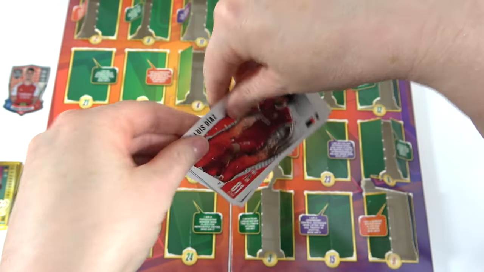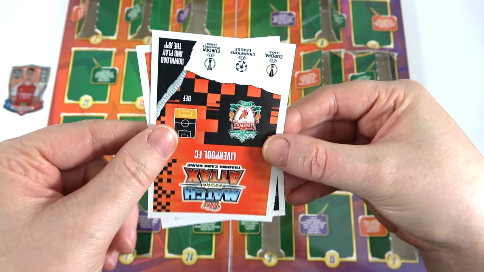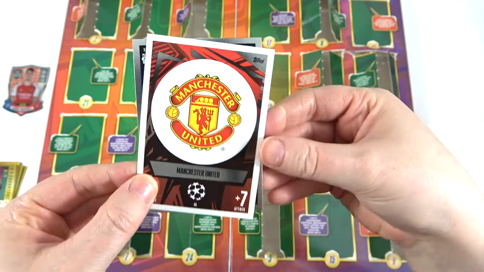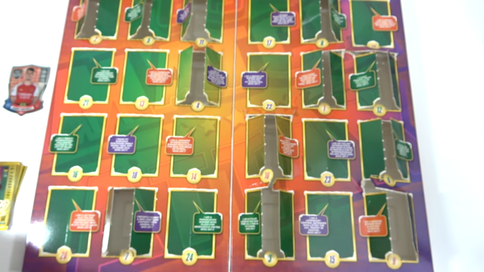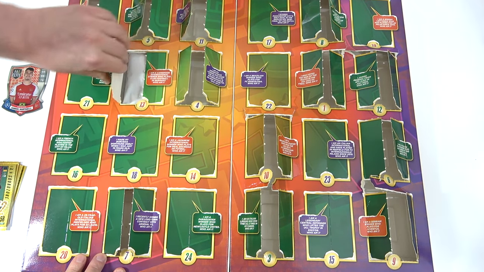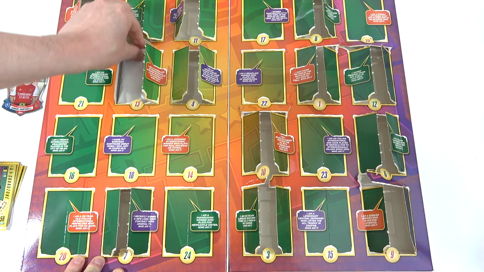You can take that. Okay, then we have Diaz as well as a Sakala. We also have the Man United badge as well as an Eliminator Van Dijk. Okay, cool. Door 13 then. I'm saying door 15, which is your door, I think, is it? Where is it? Yeah, bottom, yes. Middle for you. Door 13 then.